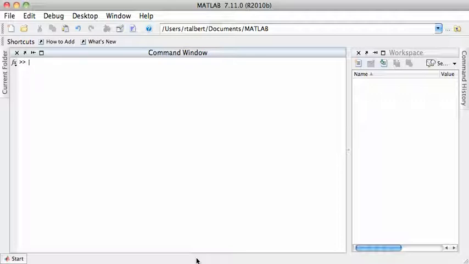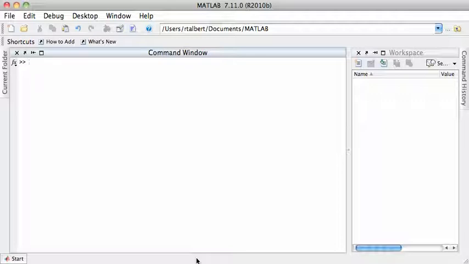For example, when we do plots and we ask MATLAB to put a title on our plot, we use the title command, and inside the parentheses for that command we enter some text enclosed in single quotes, and that text that we enter is considered a string. This is a lot different than numerical data in a number of ways, and being able to work with strings is just as important in MATLAB as it is to be able to work with numerical data. So let's talk about strings for a little bit and how MATLAB handles them.